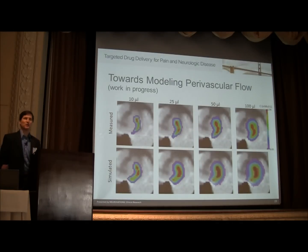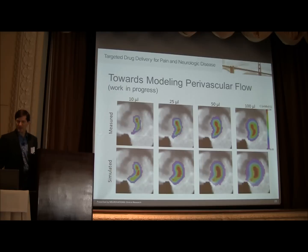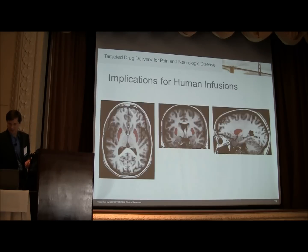So how do you model this? Well, since it looks rather like backflow, we tried modeling it as backflow, basically. A characteristic distance of flow along the artery that happens to touch the catheter, and then it's a pressure source from there on out. And it looks like that's a pretty good model for what's happening. We need to adjust a little bit the pressures for the two sources. There's an interplay between catheter and artery, but this looks like the right way to think about this flow.